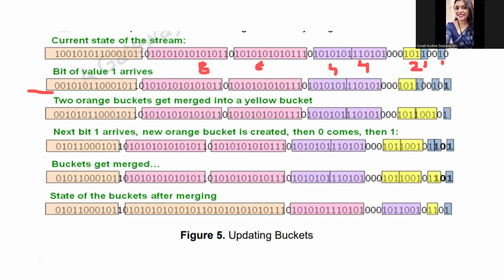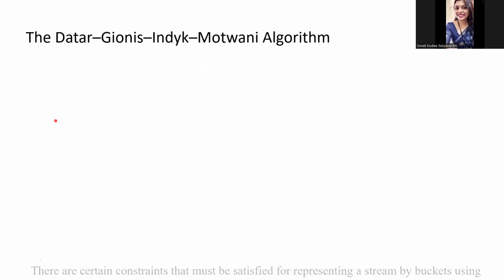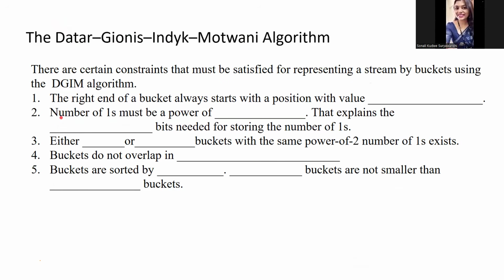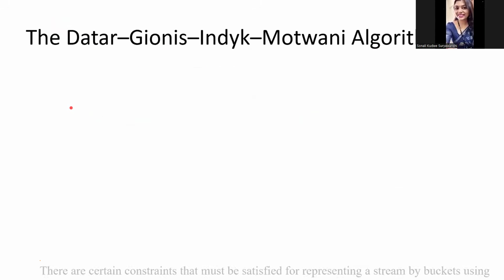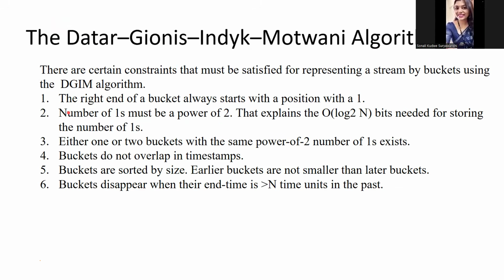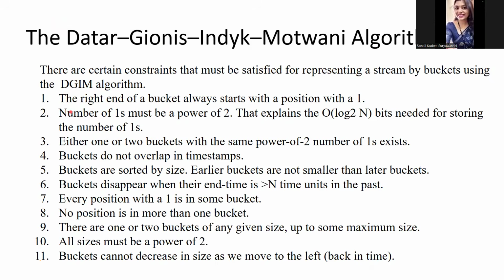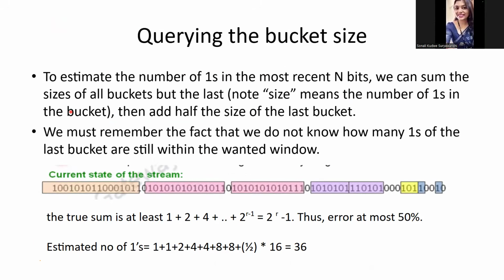So as I mentioned earlier, if from the left there is a 0 and you're dropping the 0, there is no change. If there is 1 and you're dropping 1, then also there is no change. But if there are ones and there is no one that is going out, then you have to update the bucket. So your buckets will get updated gradually. Okay. So a few things that you need to remember in the DGIM algorithm is how you're going to update the windows when new data is coming from the right side.